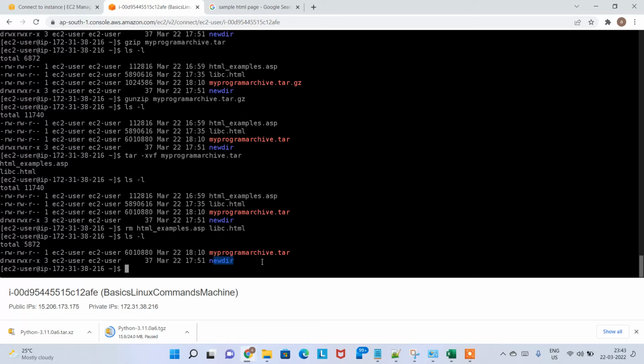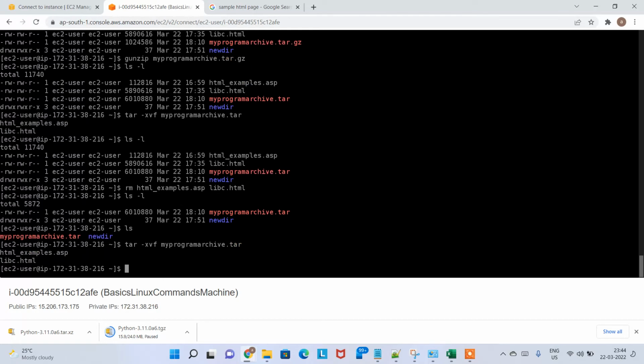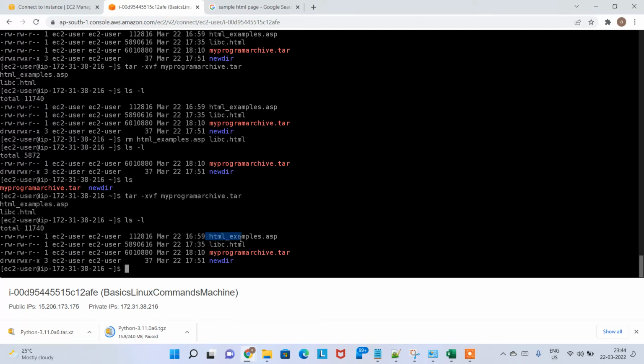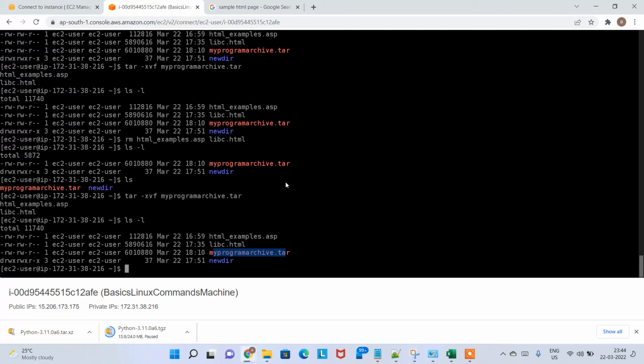Now I'm going to untar it and extract the files. That's what I said, extracting files from the tarball. Remember that, guys, with ls I have only two items. Tar hyphen xvf and then my program. If you hit enter and ls -l, see, you got two more files, which we got from unarchiving. That is the power of tar hyphen xvf. So let me add it, tar hyphen xvf archive.tar. Cool. So you guys know how to create the archive, and you know how to extract the files from the archive.